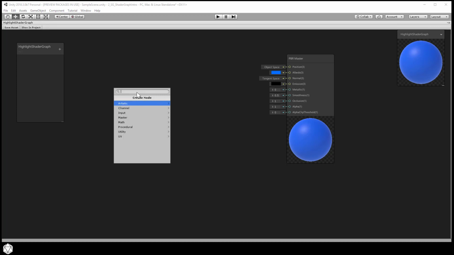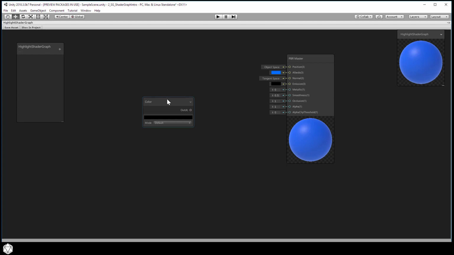You also always have the option of searching for a node by its name in the filter at the top of this dialog. In my case, I know the node is named Color, and I could just start typing out Color in the filter, and it will show you all the relevant nodes filtered by name. So select the Color node again, and let's drop that into the workspace, position it around here.